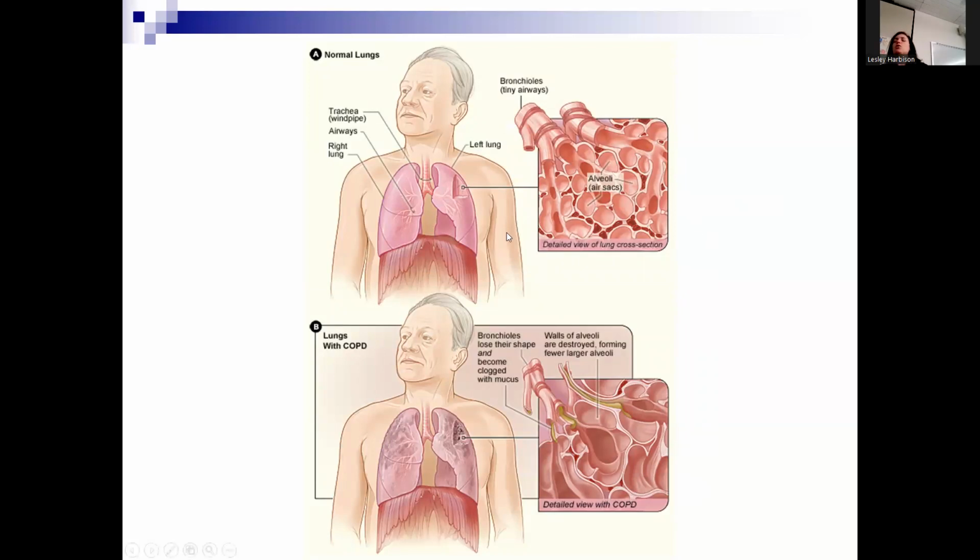This image is also new. I'm sure you don't have it now because I added this. This came out of the new textbook. I just like the different animations that they use, but it shows all the alveoli, and then how basically they burst. Instead of having all these little air sacs, when somebody has COPD, those air sacs get destroyed and they burst, and then they have these bigger areas. So the whole oxygen exchange mechanism of our lungs is not working the way it's supposed to work. And there's destruction or necrosis.